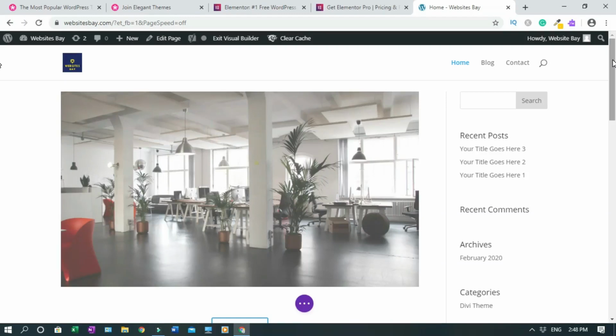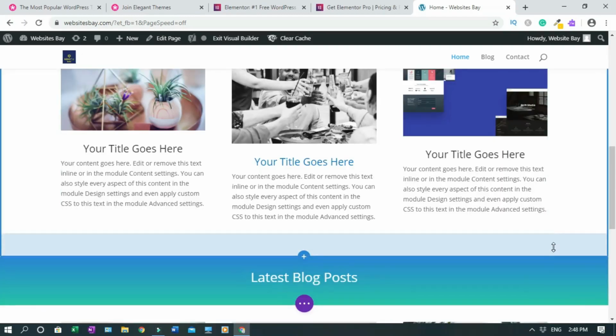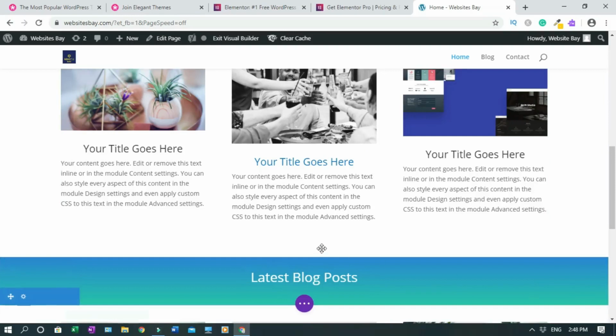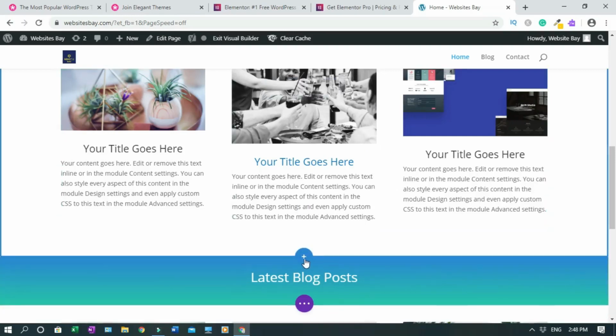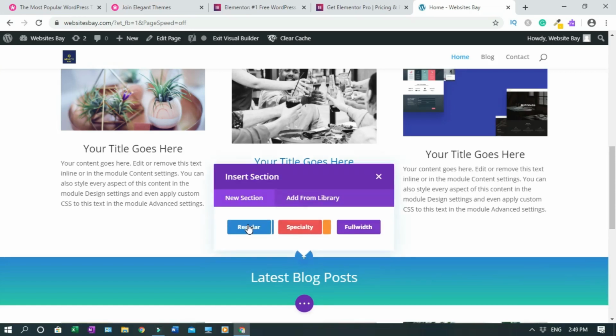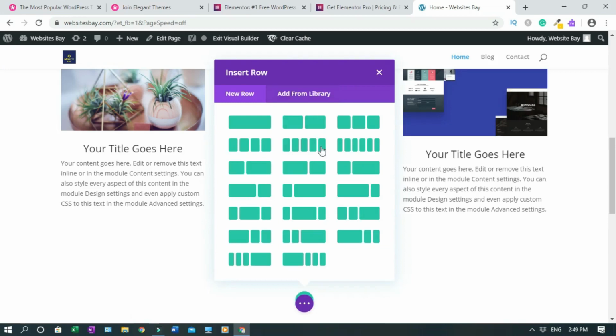Now the interface and usability of Divi. So let's say we want to add a page under this section, okay, so we're gonna have to hover over, and you see the plus sign, so you click on it. So let's say we go regular. So these are Divi rows, okay, so similar to Elementor, but this works a bit different. So let's say you want 1 section, 2 sections, or 3 sections, okay. So in this case, let's say we want 1 section.